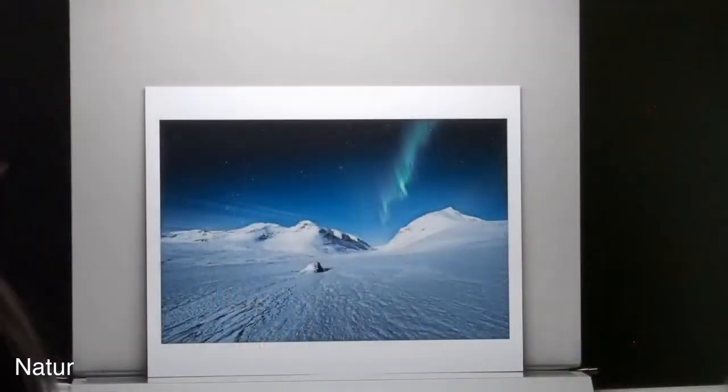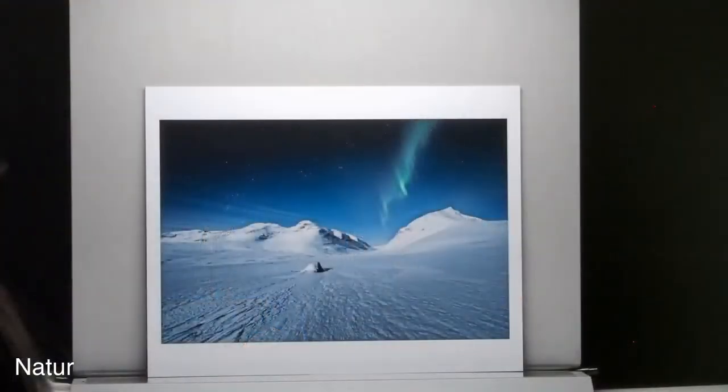Very simply done. I've tried to photograph the Northern Lights. It's not easy, because what you see in the sky with the human eye is difficult to capture with a camera. I think the simple composition, the color tonal range, even the striations of the ice in the left hand going into the picture, leading your eye up to the stone and the gap in the mountains. This is simply done, but this is planet Earth at its most beautiful, one of its most beautiful aspects. This has been very, very well done indeed, and deserves a 90.